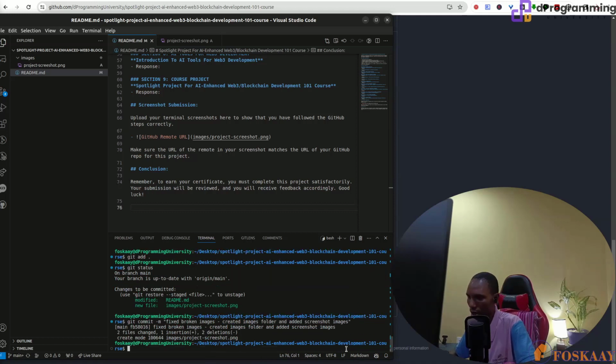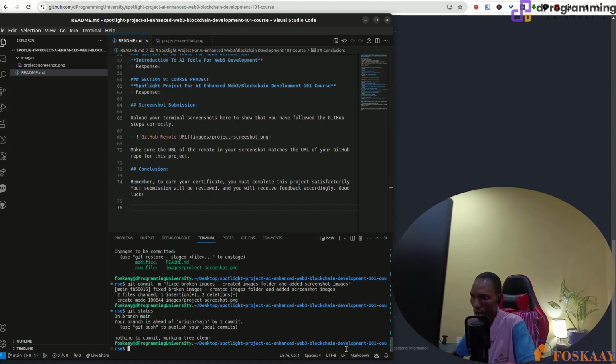Then enter. If I do status again, you can see it says your branch is ahead of origin because we have committed. It has created a connection now. Before it was saying main, but now it tells you you have one commit. You can have multiple commits, but it's not advisable before you push.